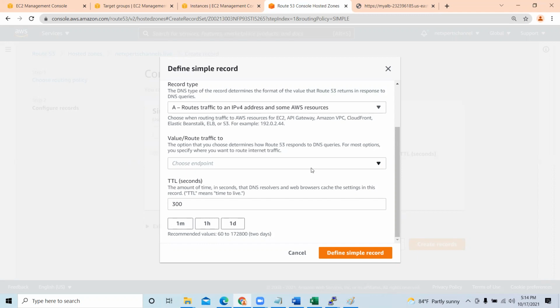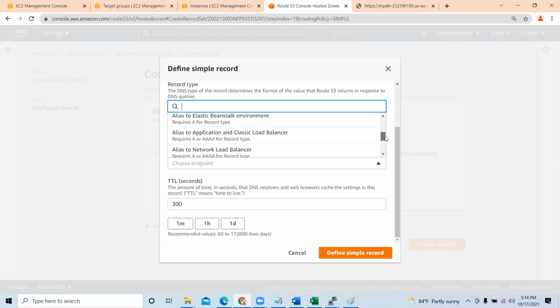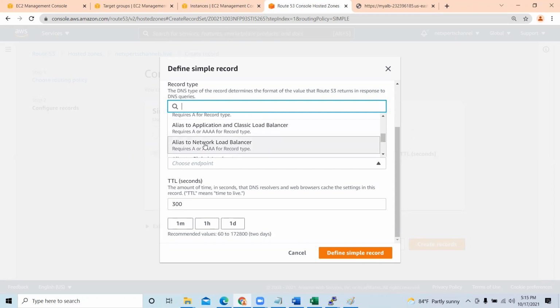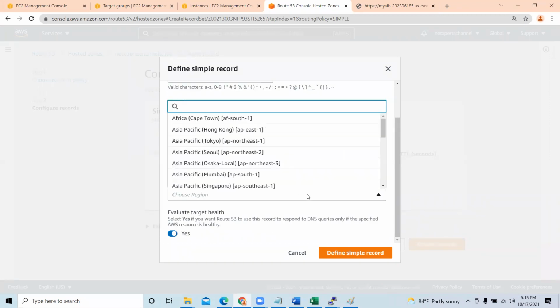Say route traffic to alias, network load balancer. Here we are going to pass the load balancer's address. Choose the region. We are in Virginia.